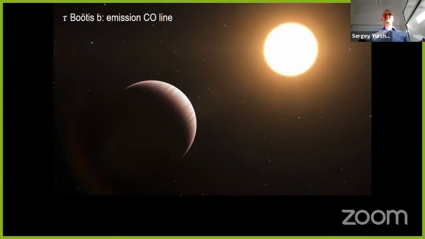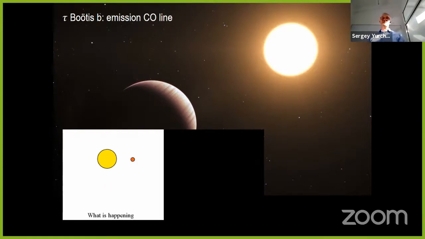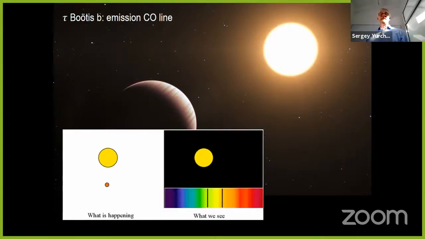So what is it? One example is the emission of CO detected in the Tau Boötes b planet. In this case, it's not in transit, so you can't use the transit for this. However, while orbiting the star, obviously you can detect some wobbling of the star, but it's not about this. It's more interesting that if you think about the emission lines from the atmosphere of the exoplanet, because of the Doppler shift, and you know the velocity of this planet, you can actually predict where these lines will be if they were emitted from the atmosphere. So this is what you see. You don't see the planet, but you can imagine that you can see these lines.